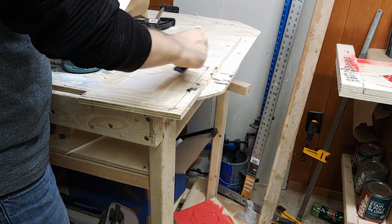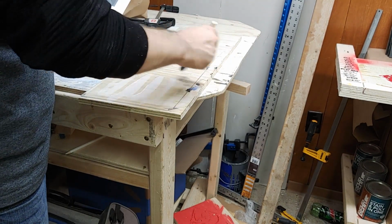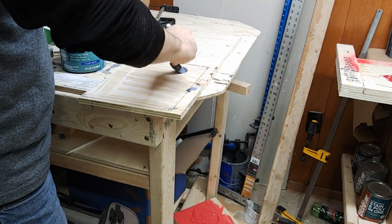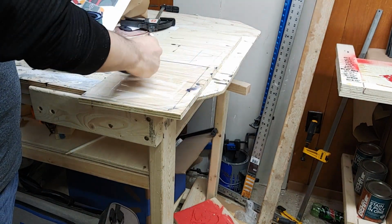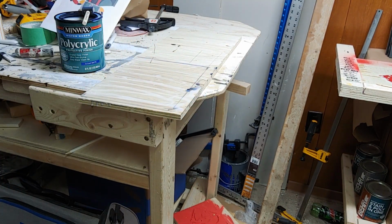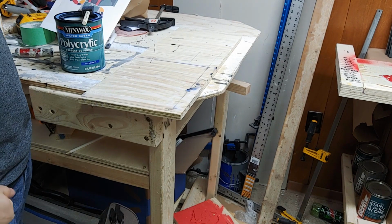Now, I didn't watch their videos close enough to know if they really drenched this. So, I'm thinking they didn't just really drench this thing. So, I will have some wipe off here to take care of. I'm just being really liberal at this point, just because I'm even past my ley lines there, just in case something happens here. So, alright, we'll let that sit for about a minute or so. And then I'll come back and wipe it off and show you what it looks like when we put it down.